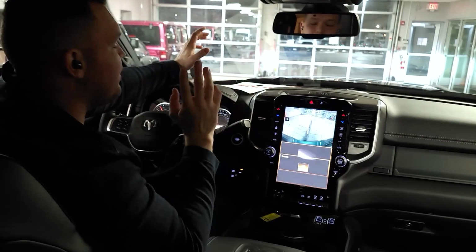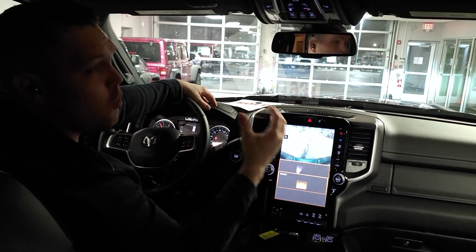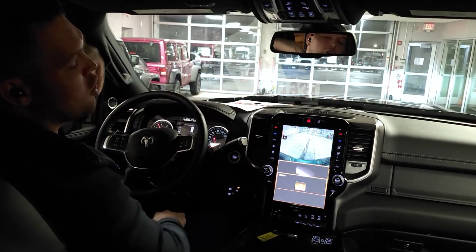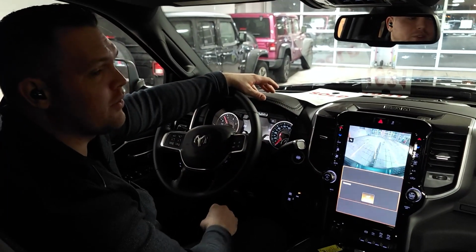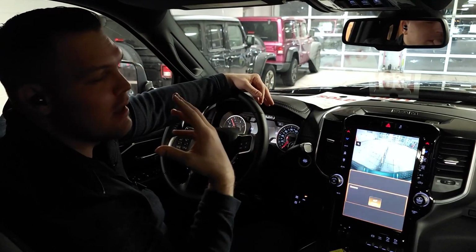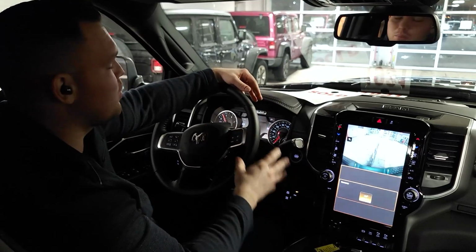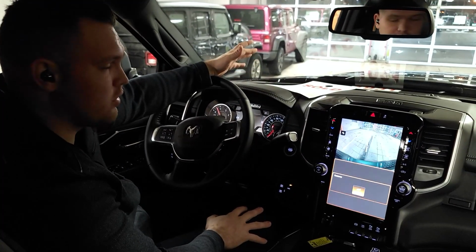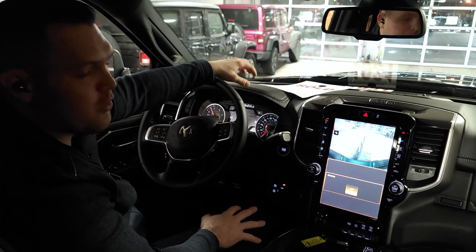So you can get all these options in the vehicle that you want, and you can have it delivered to your home or to us, and we can order it for you. All you have to do is call Sebastian, go through the process, no BS, no games. You don't have to deal with trying to find a vehicle that has some features and making any compromises. You can literally imagine the vehicle that you want, and they will get it for you. It's as simple as making that one phone call and having a little bit of patience, 2 to 3 months wait time for the vehicle to arrive in the color you want with the features you want.